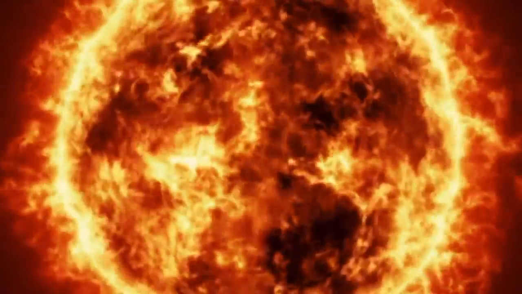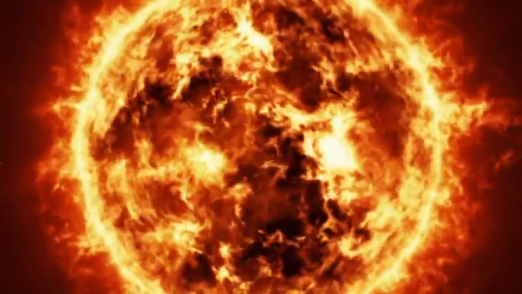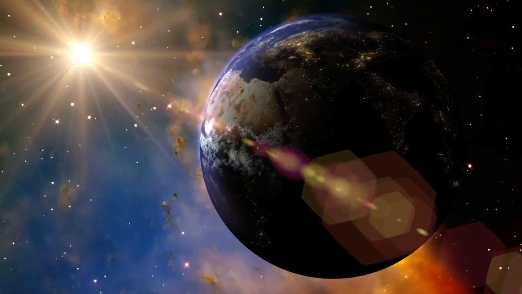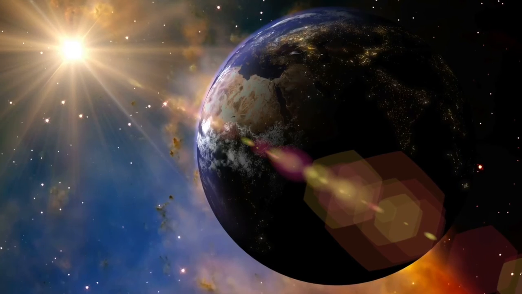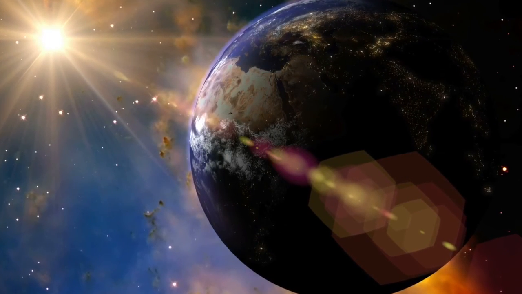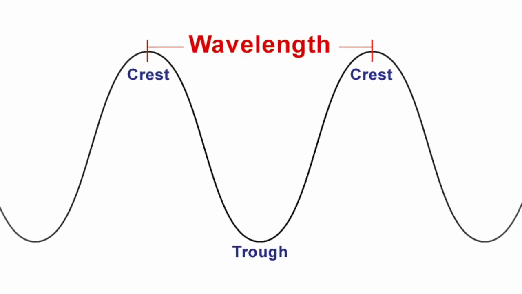Our sun generates tremendous amounts of energy every day. The energy generated is a foundation for all life forms on our planet, including humans. To get to Earth, this energy travels across space at the speed of light in the form of waves, each of them having a different wavelength.